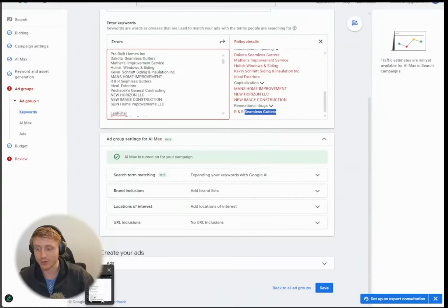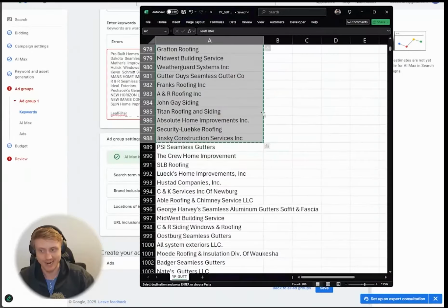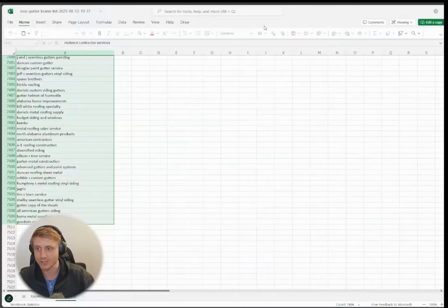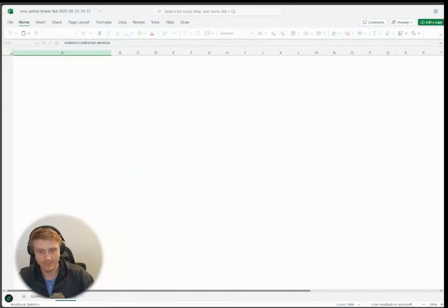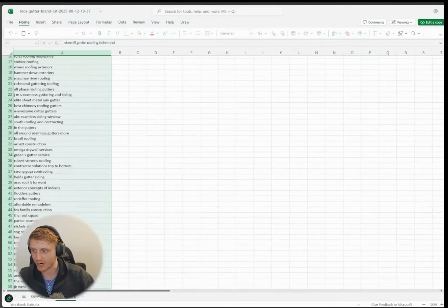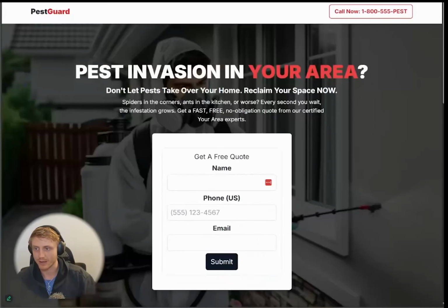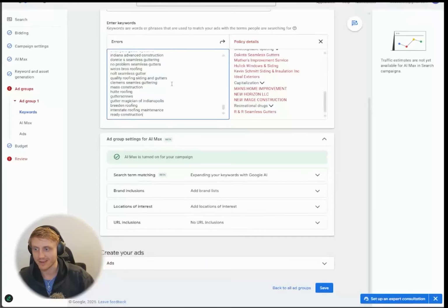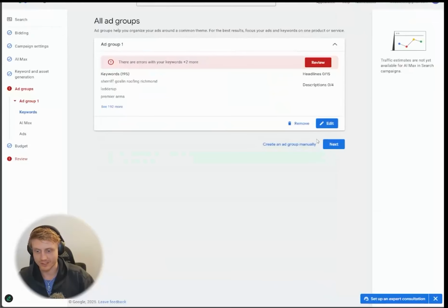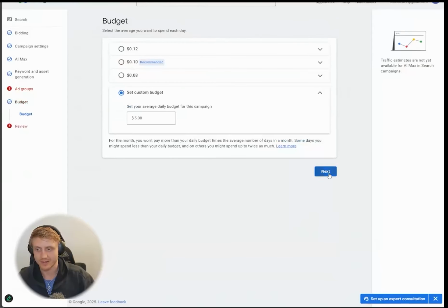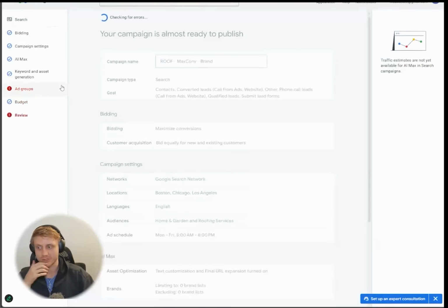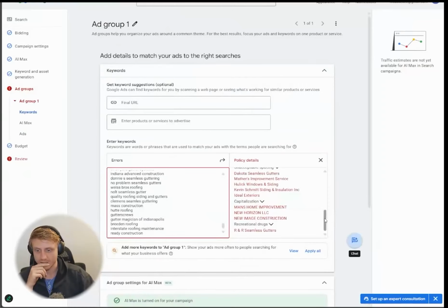But once we've cleaned our keywords, right? We're actually going to go to our cleaned keywords, which is this list right here. And we're going to go ahead and copy these ones instead. Okay, we'll just copy 100 or so. And we're going to go back to our campaign. Where are we? I have a lot of tabs open. And I want to paste those in. And then let's try that once again. Save. $5 budget. It'll go through the keywords once more. All right, so what's the issue now?